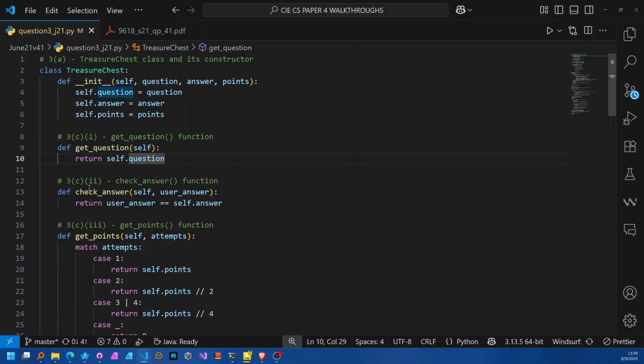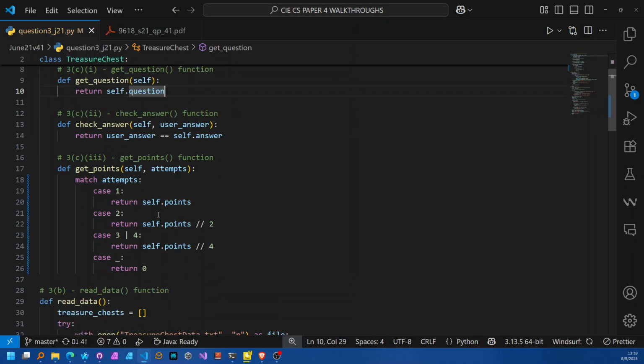So coming to the solution, you see that we are making use of the match case. Let me point out that this is new in Python. It was introduced in Python 3.10. So you can see here, if you look down here, I'm using Python 3.13. So it is available, the match case. If you are using anything older than 3.10, you're not going to be able to use the match cases. So make sure that you're using the latest version of Python so that you can leverage the match case construct.